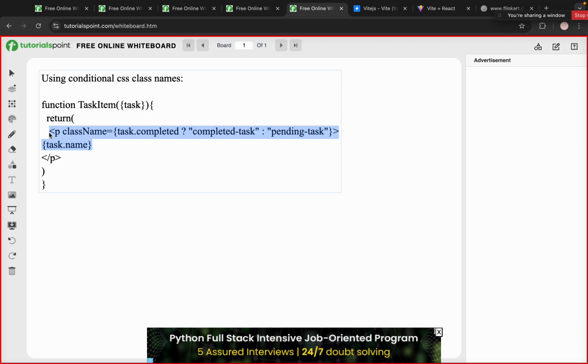And use the ternary for simple conditions. Here we have used the ternary, the simple one.